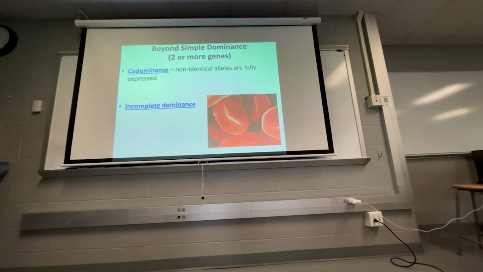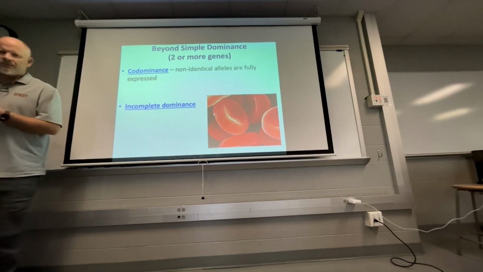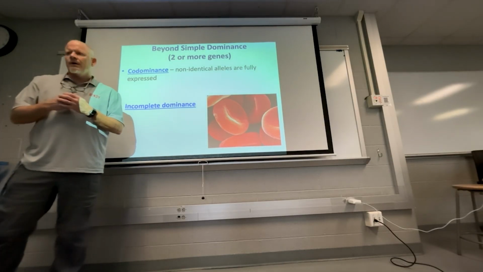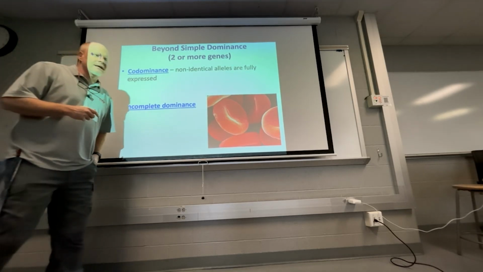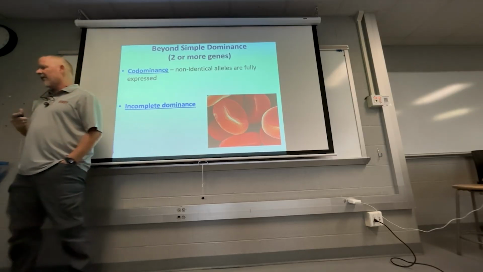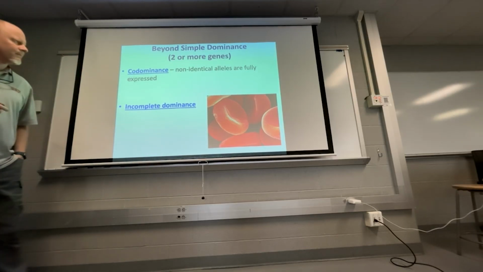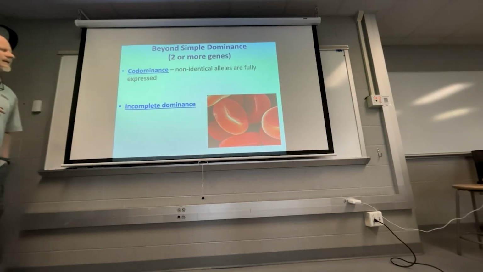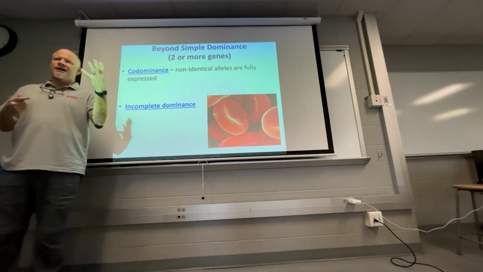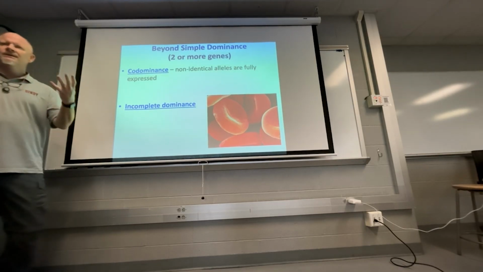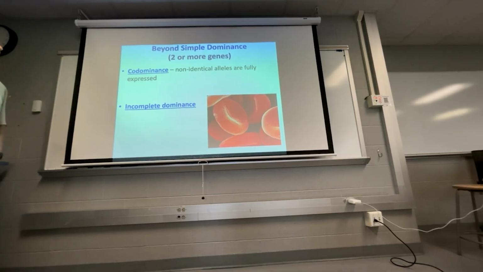Okay. Yesterday, we were talking about simple dominance and recessiveness, right? We did monohybrid and dihybrid crosses. And then I wanted to give you some exceptions to the rule, just a few. There are lots of exceptions to the rule, but I give you some of the major or more classical examples of differences between this or that, right? That is color versus white, or tall versus short. So these are called codominance and incomplete dominance.